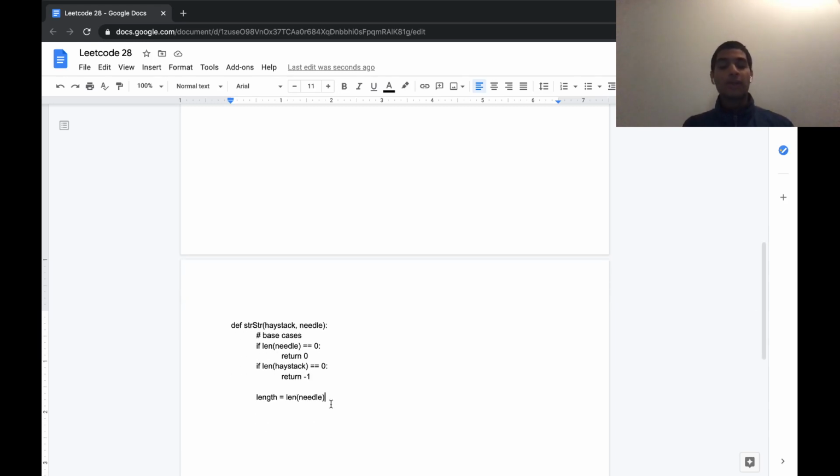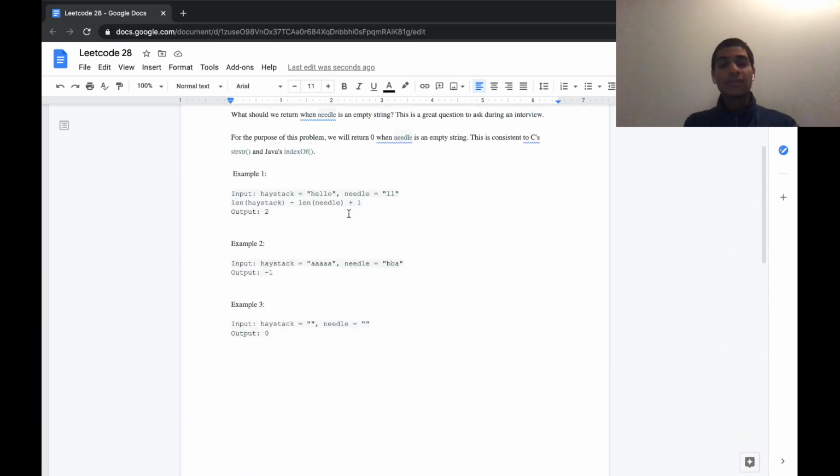Let's get back into the actual code. Now that we have our length, the next thing I'm thinking we should have is a variable called i. That's going to be our index pointer, so that we can have that pointer point at some letter in our haystack, so that we know what characters we want to compare and what character we want to start with when we're comparing. Now what we want to do is see to what point we want our index pointer to go.